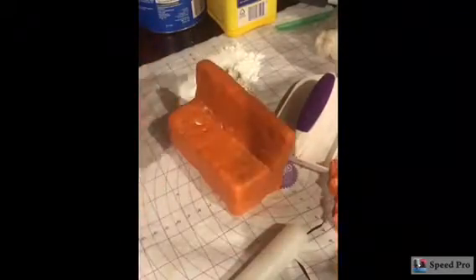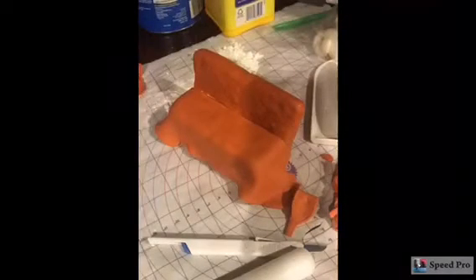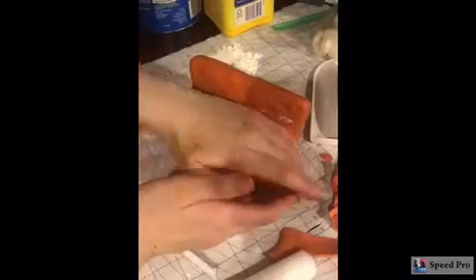I didn't make the fondant big enough so I had to wrap it in the back — but that's the back, so who cares. I use cornstarch; it really helps to smooth it out even though it's still going to be bumpy because Rice Krispie Treats are really bumpy. It helps smooth it out so you can put your second coat of fondant. Now I'm laying out this second coat, made a little thicker to make sure it's smoothed out, and I'm not pressing so hard so it doesn't show the indentations. I'm using those X-Acto knife pen blades that were on sale — five of them for $10 is an awesome deal — cutting out basically where the couch is and starting to indent while smoothing out the side so it blends easily.